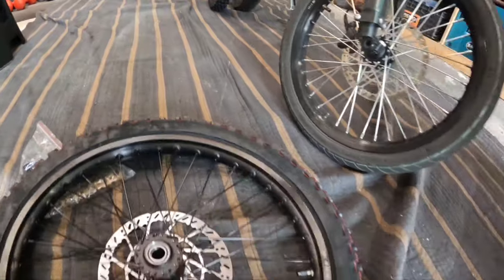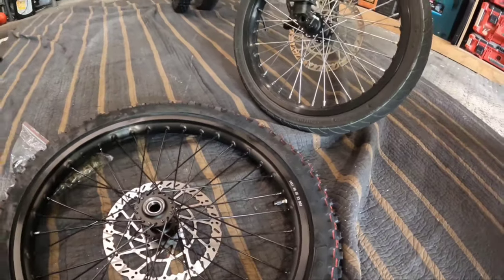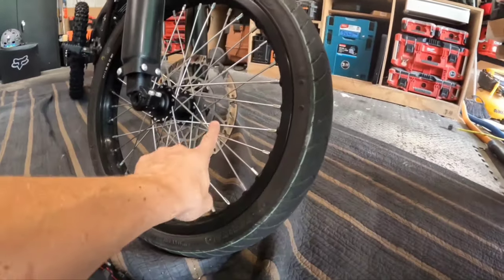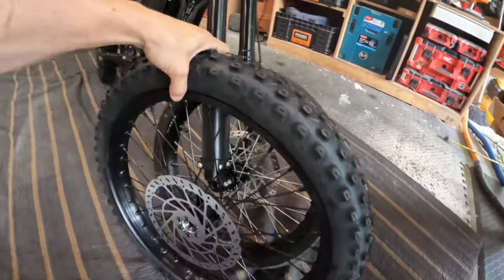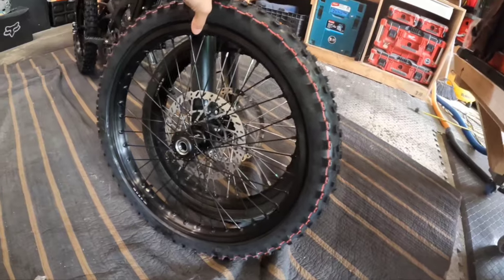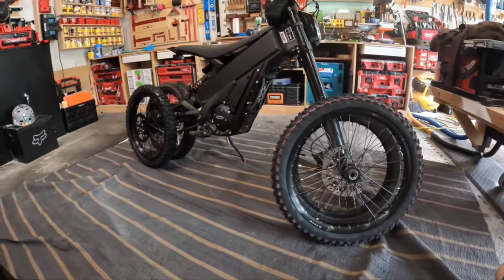One nice thing is the black spokes, black nipples, and the adjustments compared to the chrome. Some of the later model XXXs did start shipping with all black spokes here, but I was the initial order. Bam. Let's get them installed and check it out.